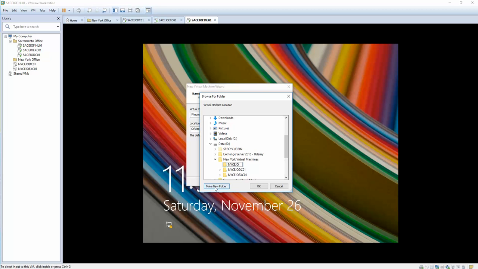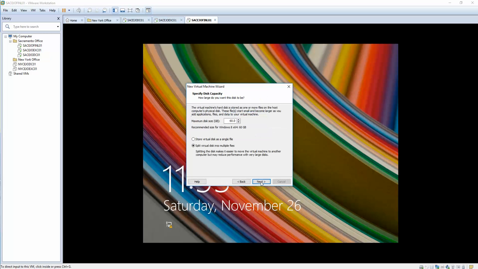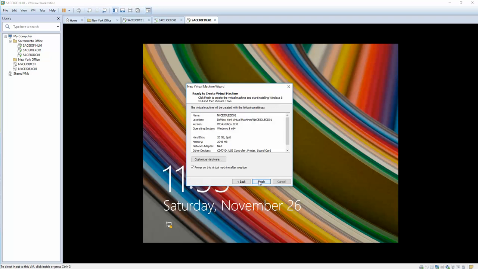Elm Joe, and it is going to be for example, legal department, and this is desktop 01. So I'm using different naming conventions in here just to give you the idea of how you can use a proper naming convention which is understandable when you're in a production environment. So I'll press next here and I'll just give it 20 GB again, next, and then I'll finish.